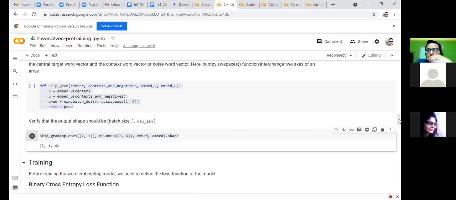I believe that all of you have been able to complete that part, and you are checking the output shape of the skipgram function.